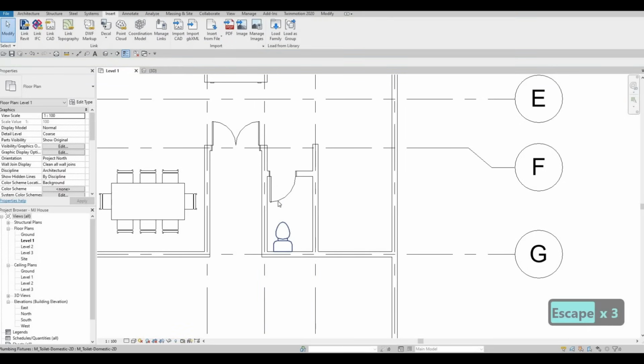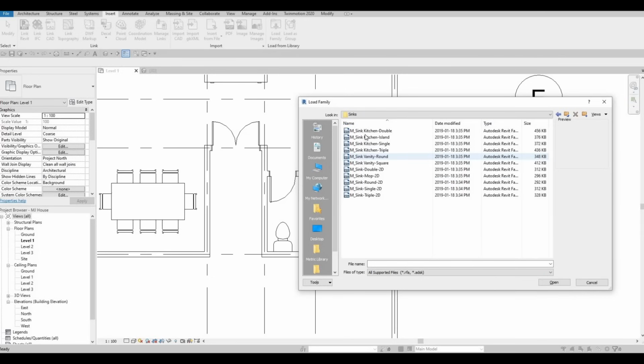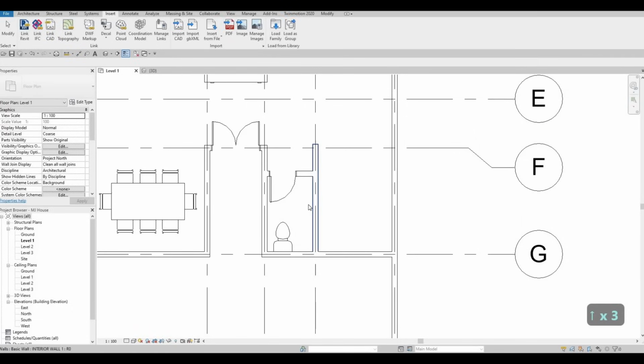We have enough space. And then we need to have space for our sink right here. So let's load family, go back here. We have different kinds of sink. So I'm going to choose the round vanity sink. And then press OK.